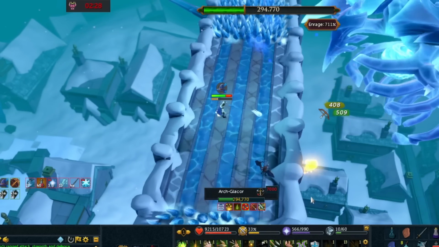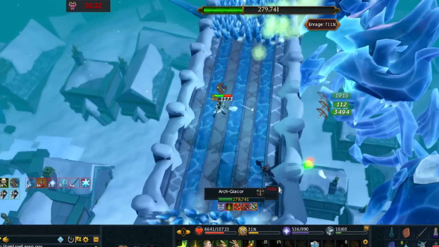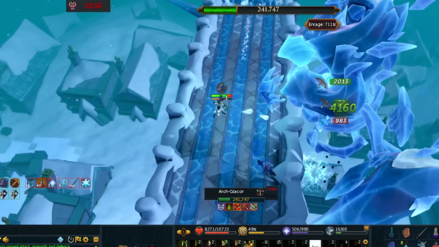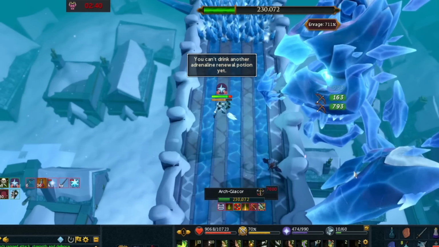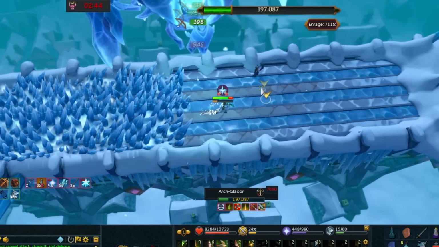So managing my adrenaline is definitely going to be something I'm going to have to learn a bit more, and something that I didn't expect at first with the bow, but I can definitely tell after testing this for a few kills that the damage increase is definitely going to be worth it. The bow's special attack is so nice.